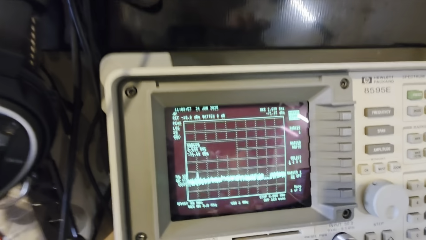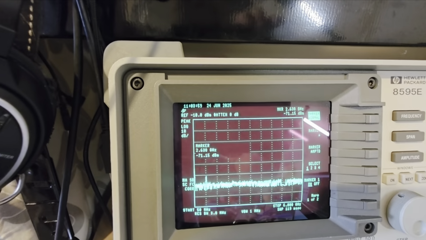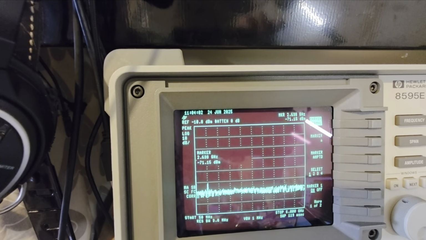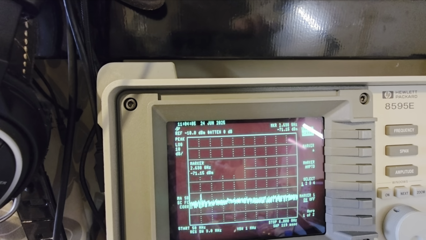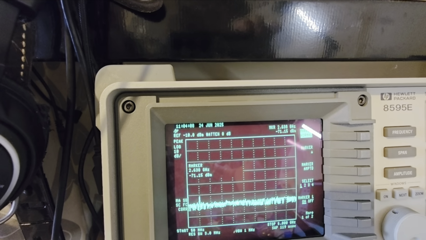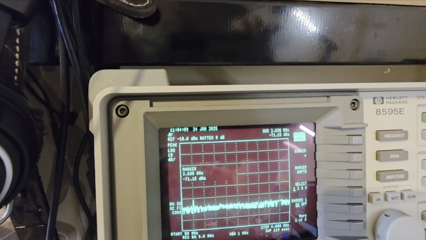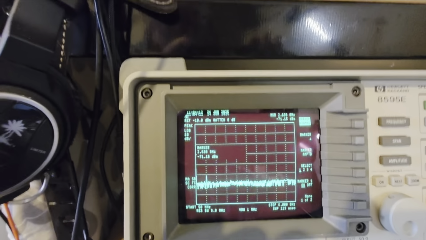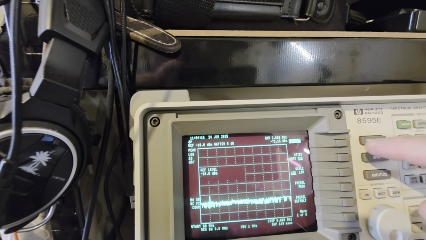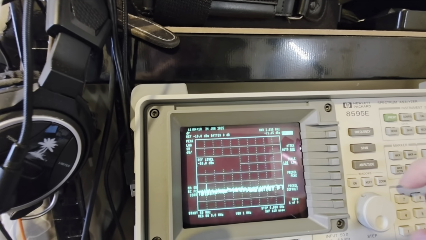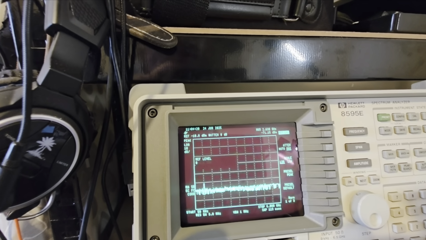The reference is -10, so the amplitude should be 0.